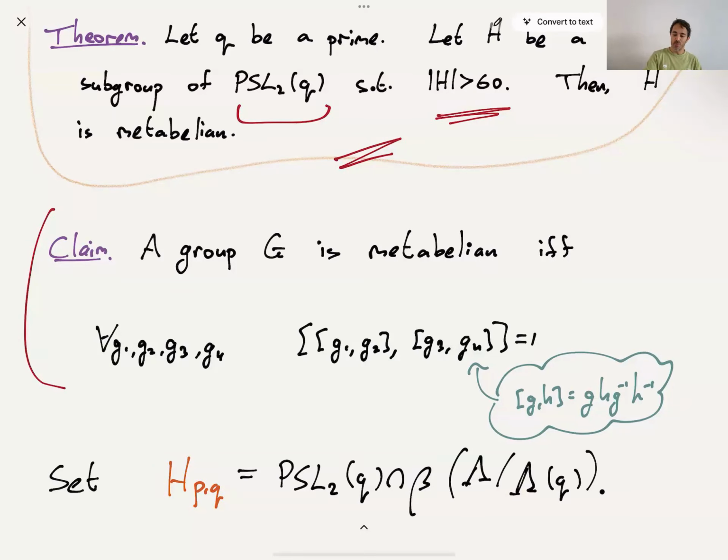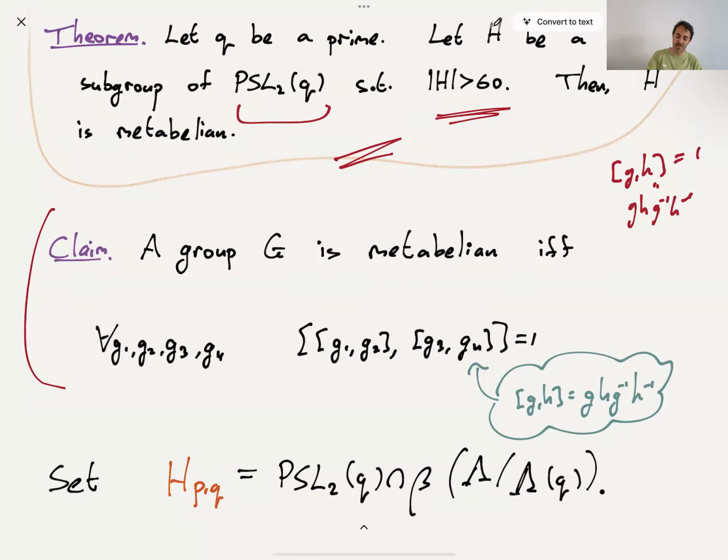An abelian group, you can state it in terms of the commutators, and you can say that a group is abelian if and only if the commutator of every two elements is 1. Because the commutator is g inverse h inverse g h, and saying it's abelian is just saying that the commutator is always 1. A group G is meta-abelian if it's not that the commutator of every two elements is 1, it's that for every 4 elements, the commutator of the commutators is 1.